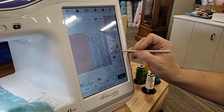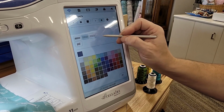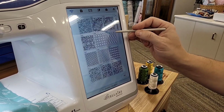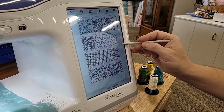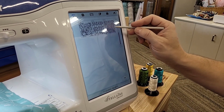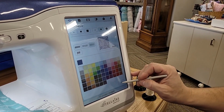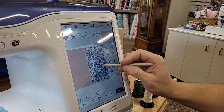But let's say I want something more fun than just a random pattern. I can go in, I have a whole bunch of fancy fills, and look at all the ones that I have to choose from in here. It is just a whole host of them that will enable you to do whatever you want to do. So let's just take this nice little quilting design here, click OK, and I'm going to fill that in. Now look at that pattern.